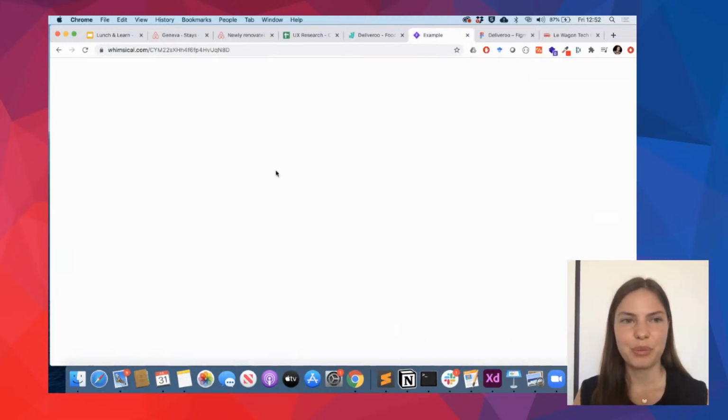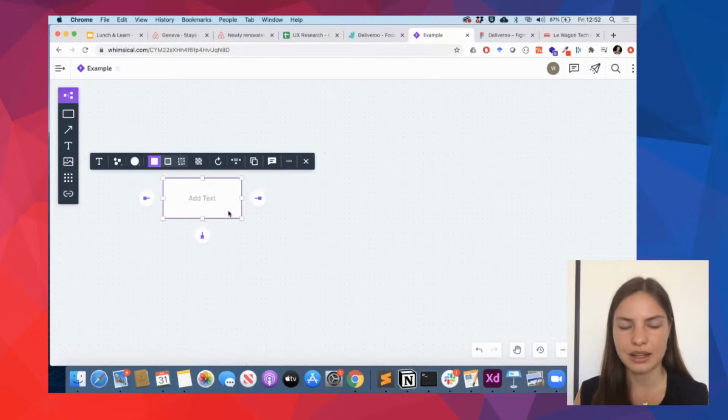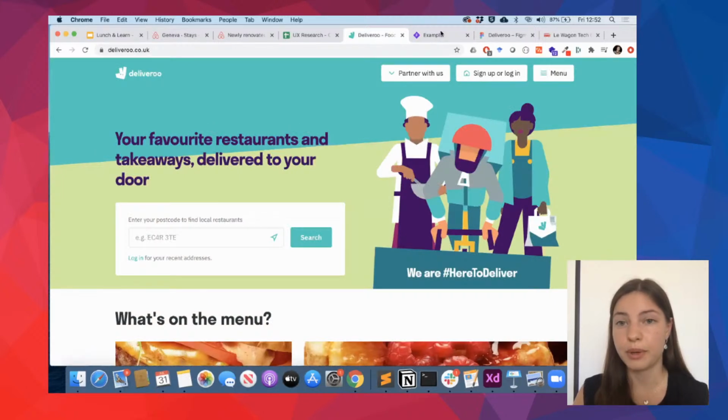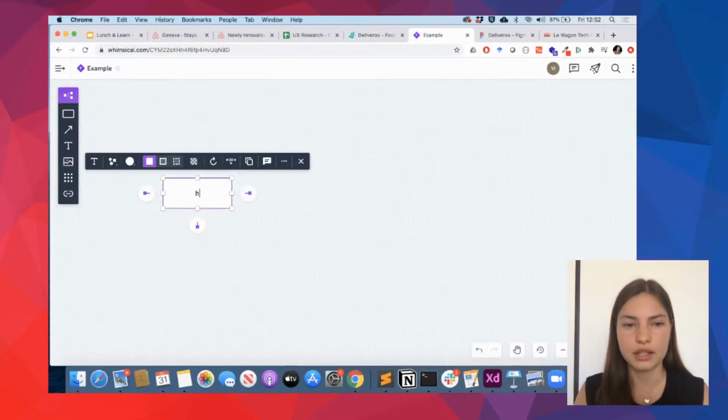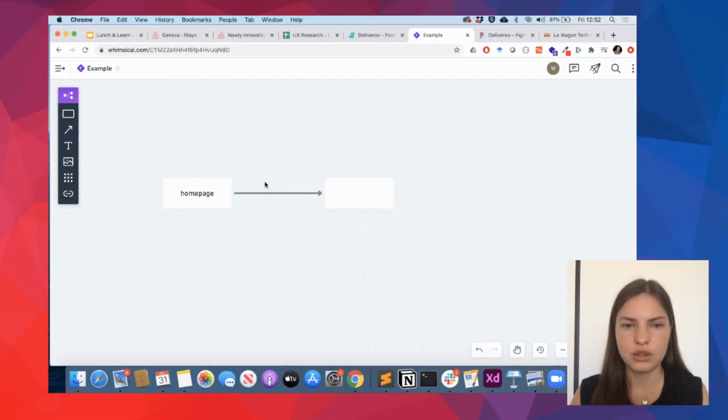So if I open my Whimsical, here I'm able to create what we call little text boxes, and each text box will be related to a view page. If we go to Deliveroo, the first page is their home page, and then we link it to the next view page. You can also put text in between the lines.